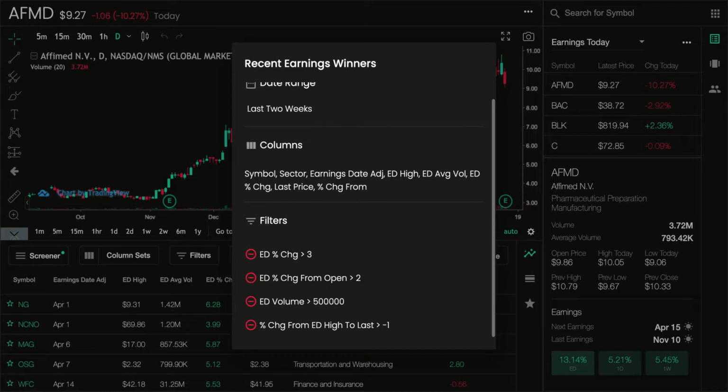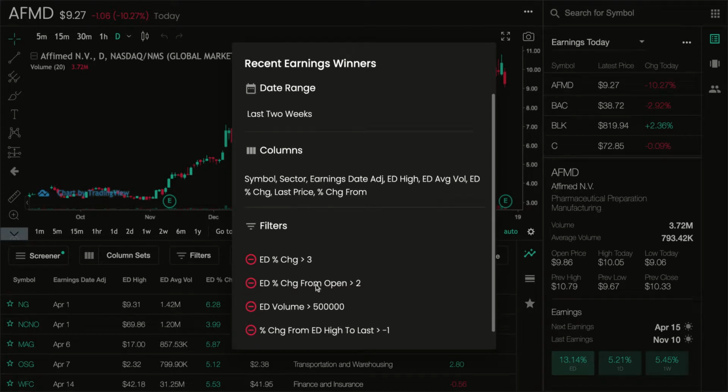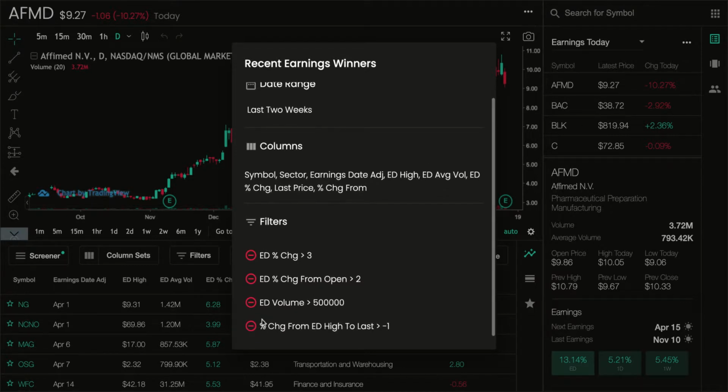And that's really the edge that you get by using this app. There are all kinds of tools out there for charting and analyzing sectors and stocks and all this stuff. But this is really what I use the Earnings Winner platform for, is to find these post-earnings breakouts.